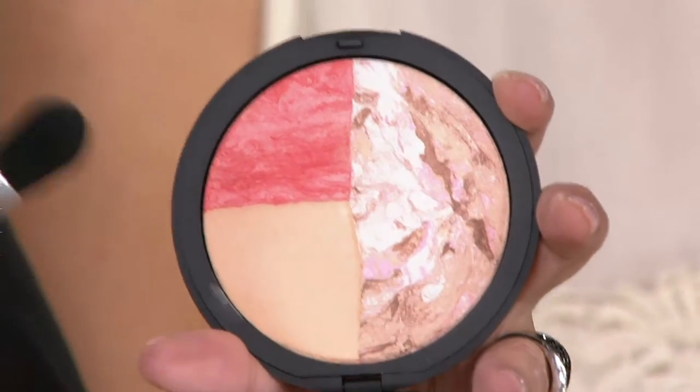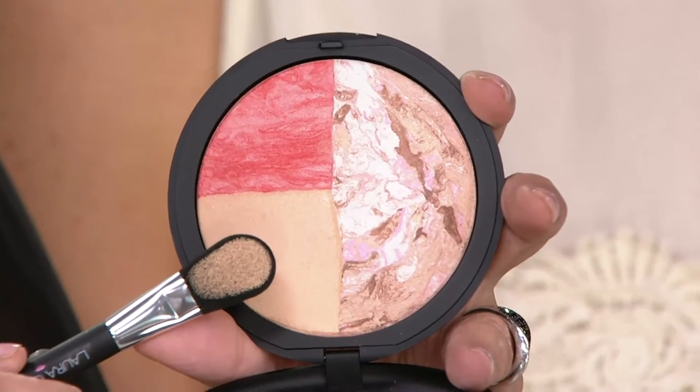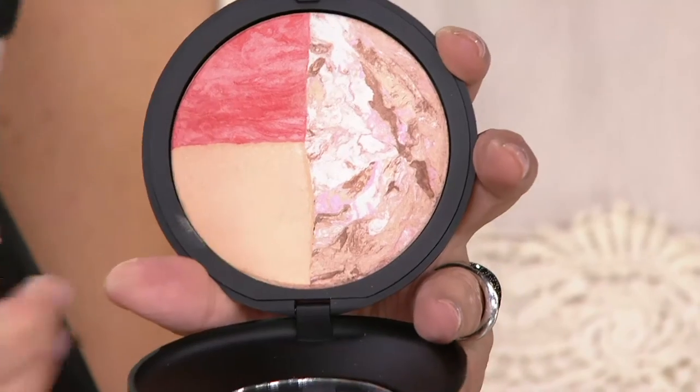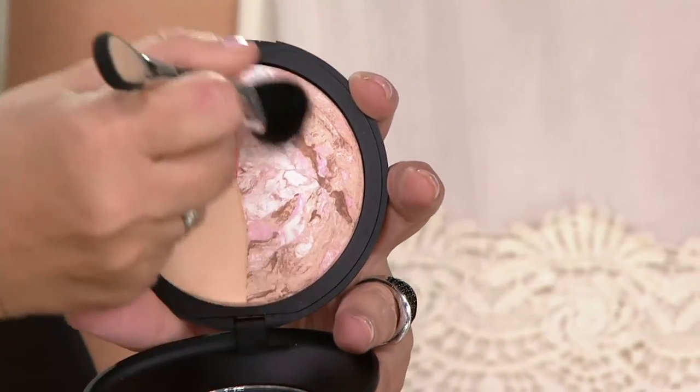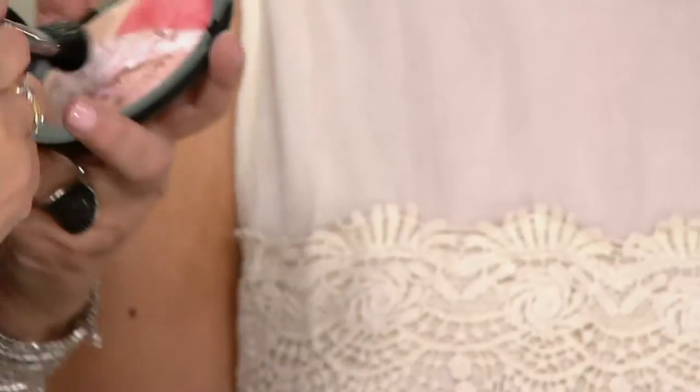Cherry custard? Yes. How is there a baked blush that I haven't used before? I don't know, but this is brand new and I can't wait to show you what this does. You get that flocked sponge that does the magic. This is what's gonna lift your cheekbones, open your eyes. And then this brush is going to put on your Bronze and Brighten. And it's in one shade only, which was the original, which only came in the traditional medium. So fair and light and medium and tan and deep, all would use it. She only offered it in one before. Correct. It was always huge.